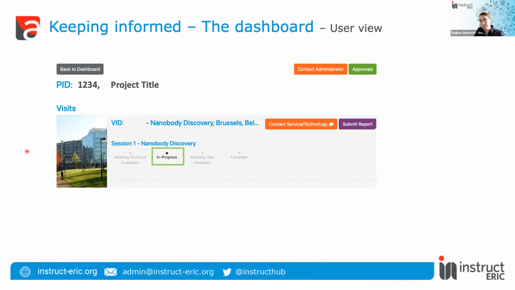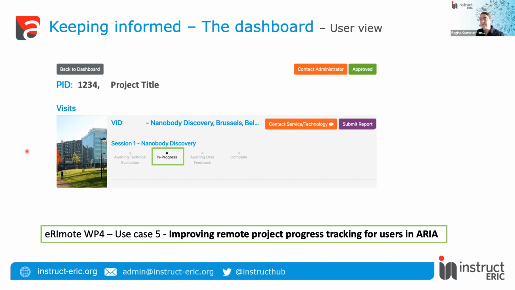So the facility manager can see all the workflow steps and acknowledge and complete them as is going on, while this is not so apparent currently for the users, which means the messaging system is much more important to make sure that the facility constantly can update the users on what the status is. And this is one of the things that we have identified as a point of improvement.